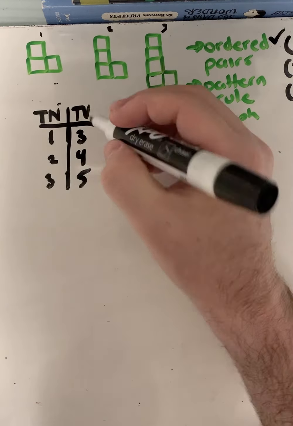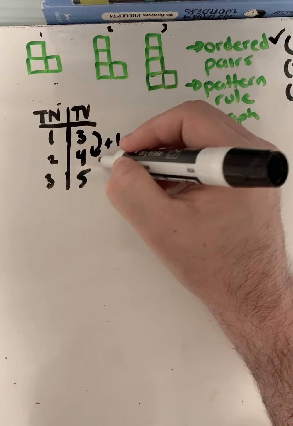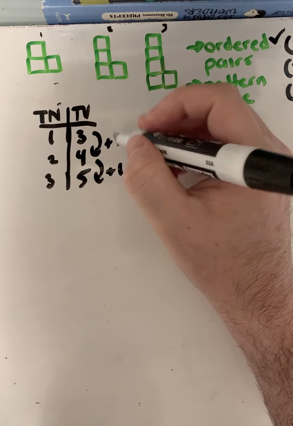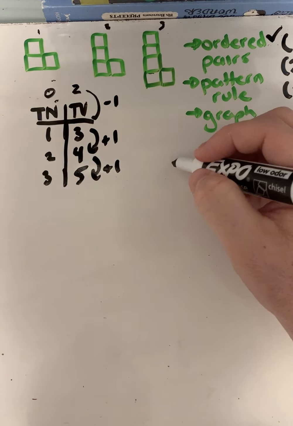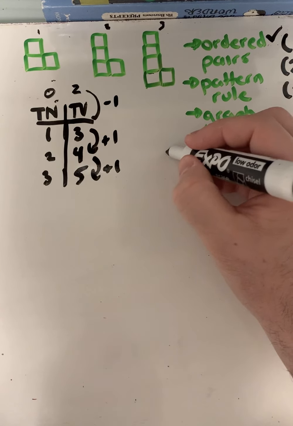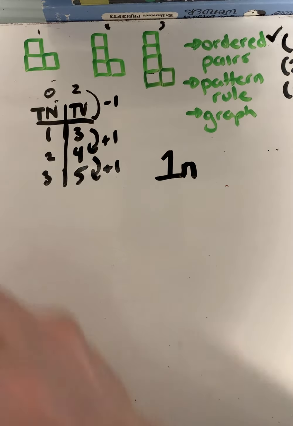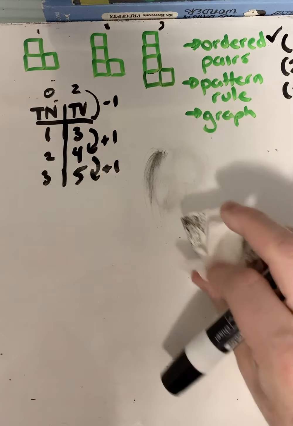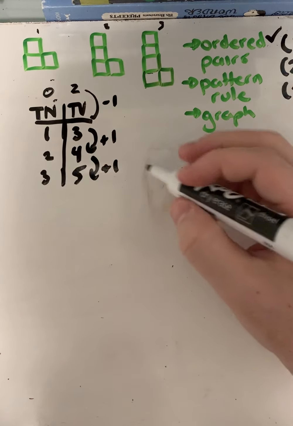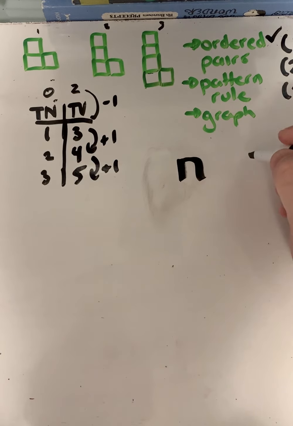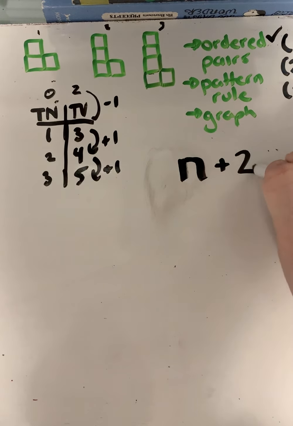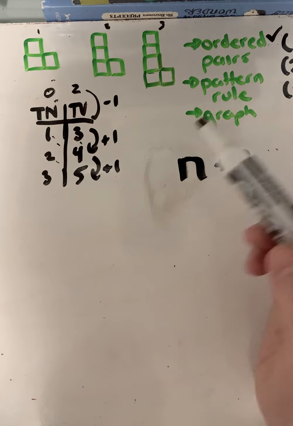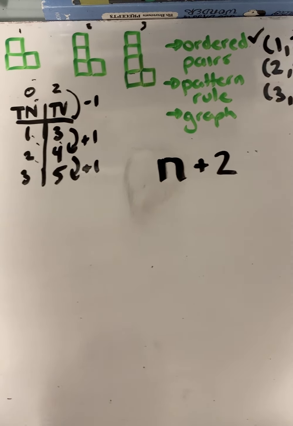So we go back to our chart and we say, okay, this is going up by 1. This is going up by 1. This is a really easy one to go backwards to the 0. So we're going to subtract 1, and we know it's going to be 1. So you could write this 1n, but I really want you guys to get out of that process. I want you to understand that when you just have 1, just write n. So n, and then we know it's plus 2, which makes sense because 1 does not equal 3. 1 plus 2 equals 3. 2 plus 2 equals 4. So we've got our n plus 2.